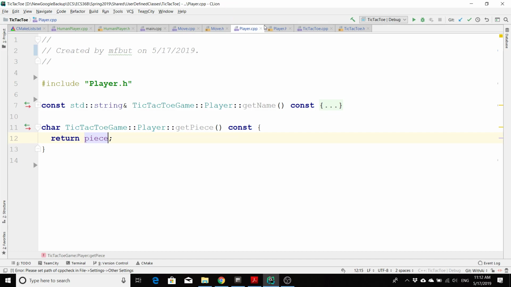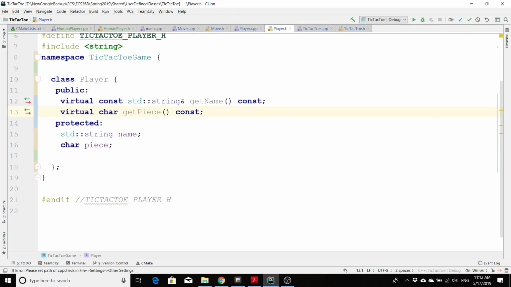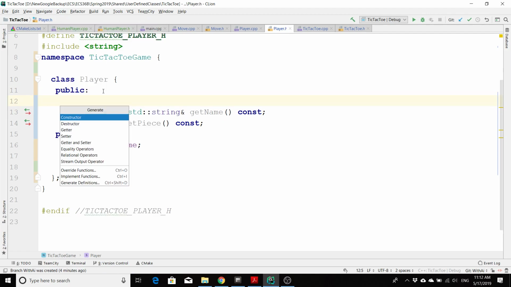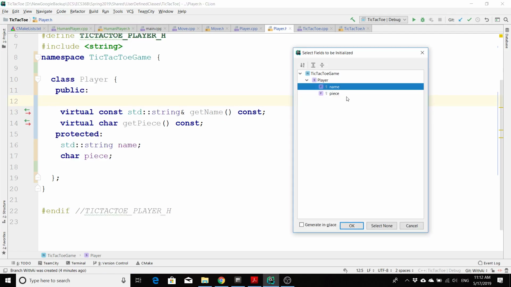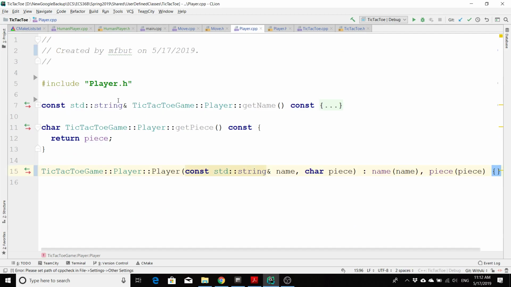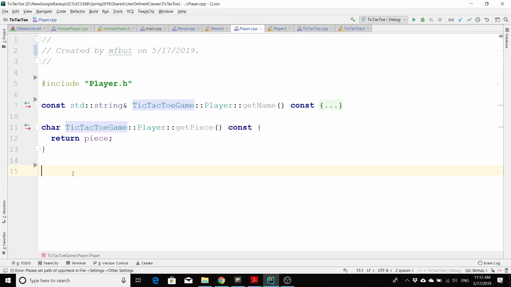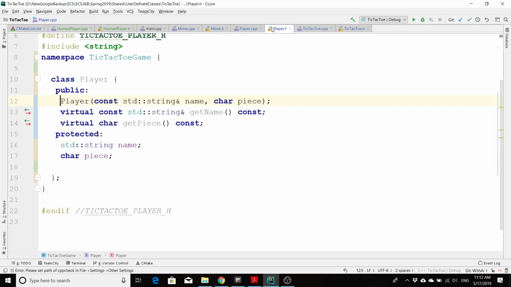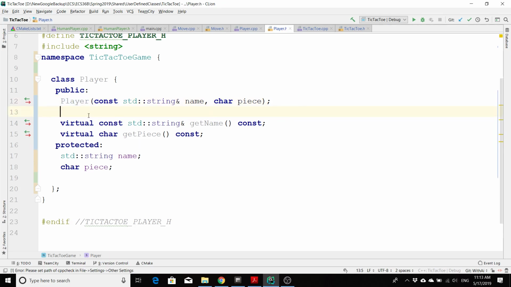We will also now generate a constructor, but we'll have CLion do that for us. That takes in both pieces of information. And then we might also need one that does nothing right now.